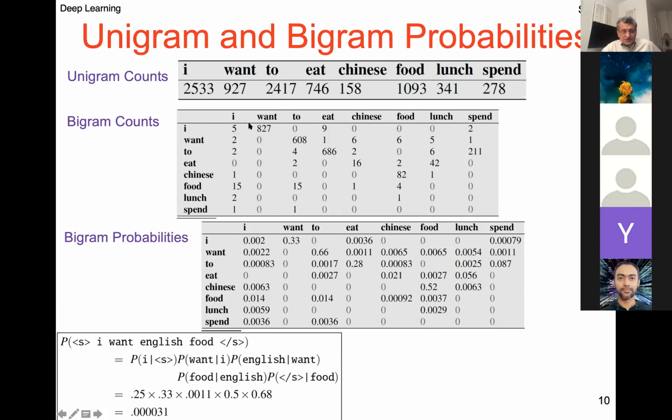And these are bigram probabilities. Those counts have all been converted into probabilities, which are values between 0 and 1. And probability here, 0.33 is very high over here, 0.66 is quite high here, "want" and "to," right? So on. Anyway, so if you want a probability, let's say you said the probability of, say, this sentence: "I want English food." So it becomes probability of I given space, want given I, English given want, food given English, and space given food. Those are all available in these kinds of tables here. And we use all these, multiply them and say, okay, the probability of that sentence, "I want English food," is this probability. So given unigrams, bigrams, trigrams, and so on, you can calculate probabilities.